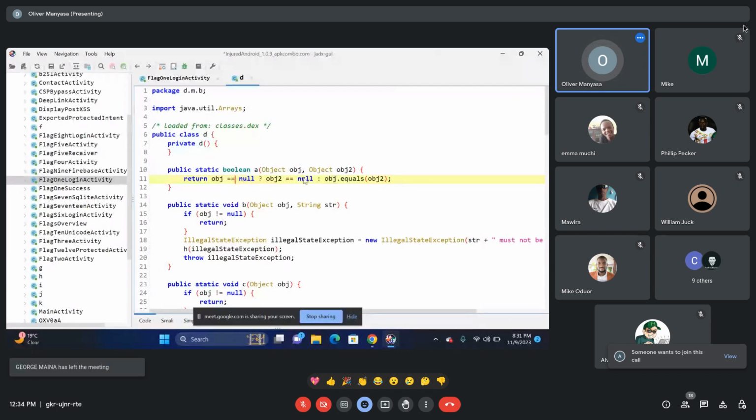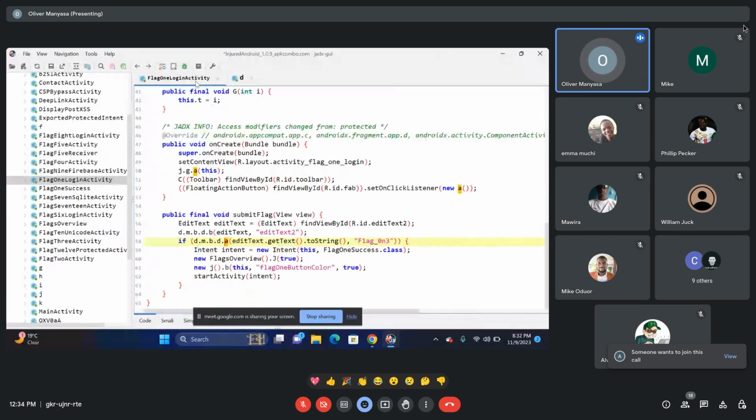If it's not null, it will go ahead and check if object 1 equals object 2. So it will compare the two strings. If they are equal, it will return true. If they are not equal, it will return false.